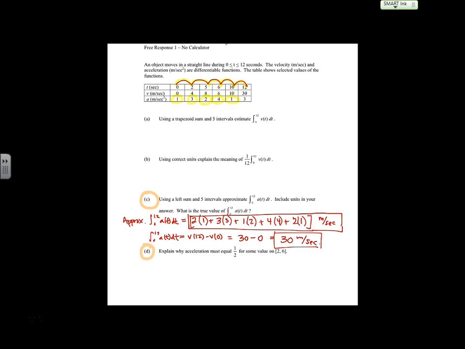That's a hard connection to make. That's a very hard connection to make. Because they're giving you all these values. They're asking you for an integral. You're like, I don't have a function. I can't actually find it unless you attach weight. Antiderivative of b minus antiderivative of a is in the table. I can use it.